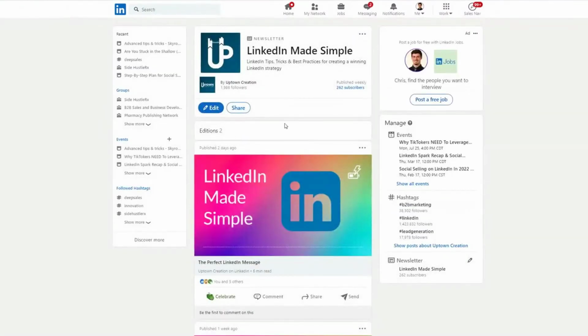The other really great thing about inviting people to follow your company page is, let's say that you publish a newsletter at some point in the future from your company page. They're all going to get notifications for that newsletter, and they're going to be prompted to follow it. We published our first newsletter called LinkedIn Made Simple. You can go and check this out on LinkedIn. But within the first week of publishing it, we got 262 subscribers, which we are extremely happy about. The first milestone that I set was to hit 100 subscribers, and I thought that it would take a month or longer to hit that goal, and we were able to crush that within the first 24 hours just because of the followers that follow our company page.